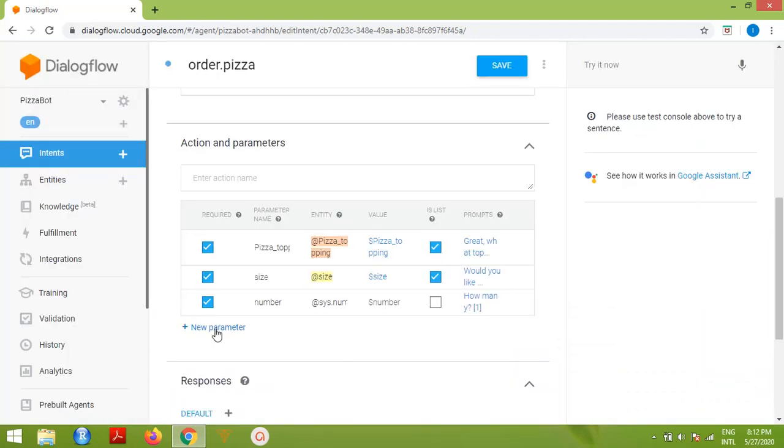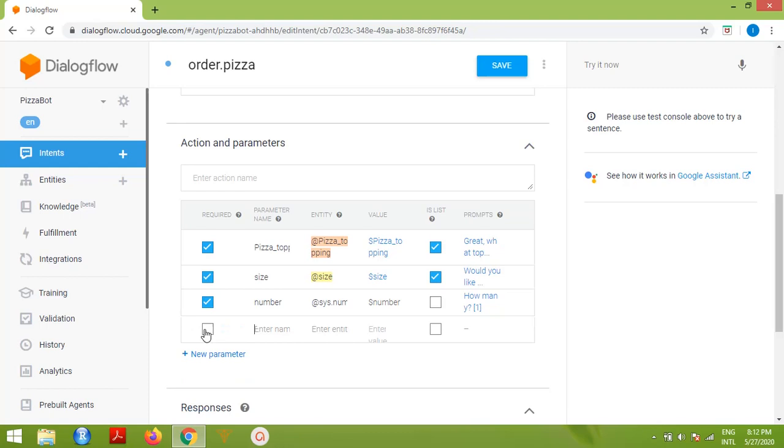I'm going to add a couple more. The next one I'm going to add is the name of the user. In our next lecture we're going to see how to store all these parameters in a database, which is ideal in a normal business setting, right? All these are required if you want to take action on the request of the user, right? So I'm going to create another one for name.